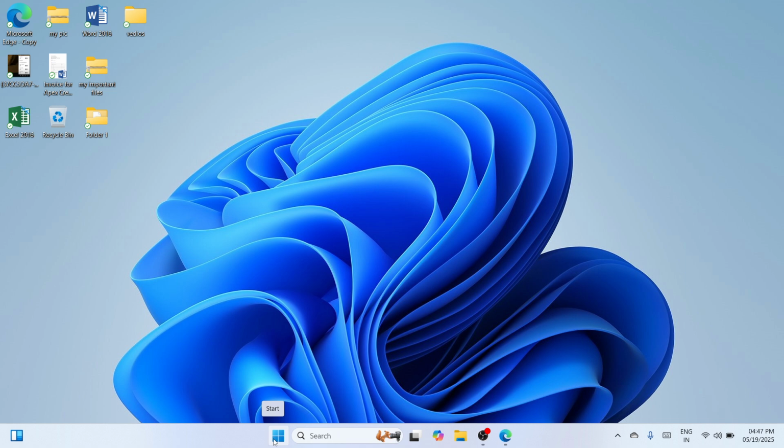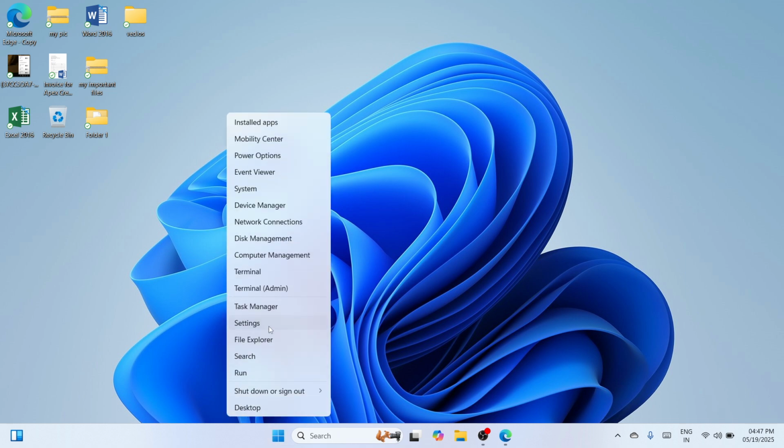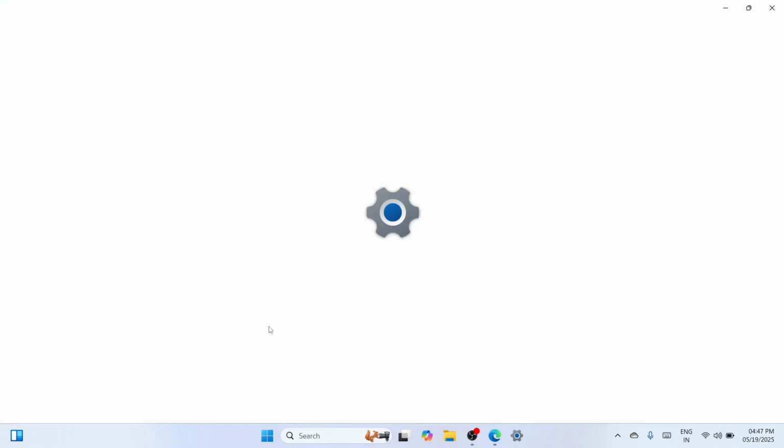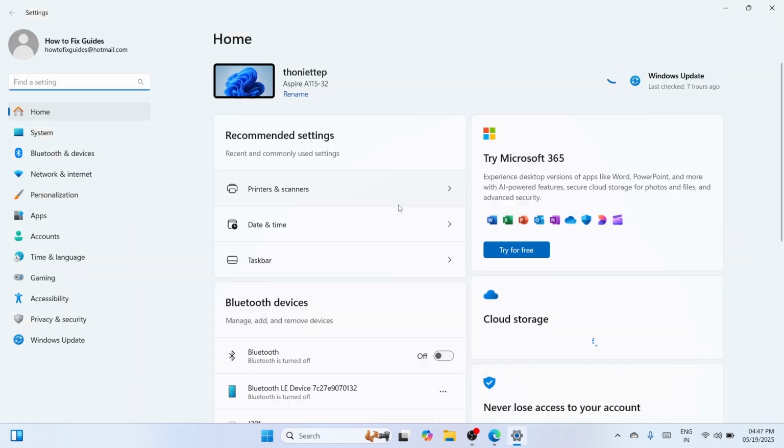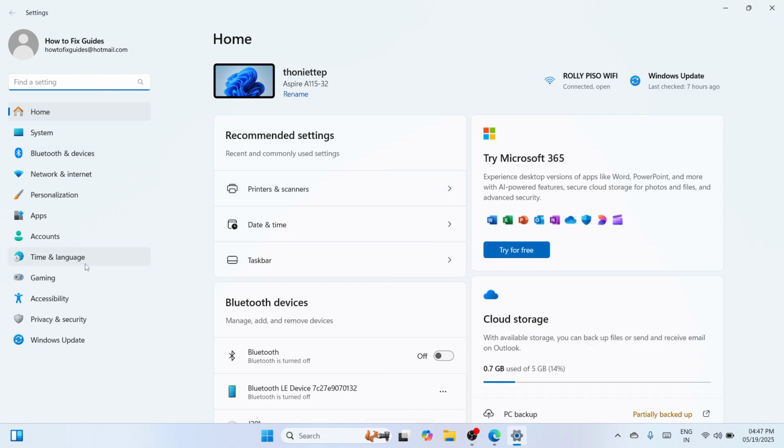Firstly, you need to navigate here to the start icon, right-click, scroll up, and click on Settings. You can also press the Windows key and the I key together, and in that way you would be able to bring it up. All you need to do is wait until everything is set here. Once ready, please navigate directly to the left side and locate the option called Bluetooth and devices.